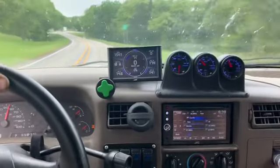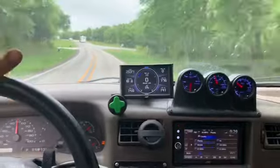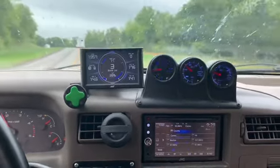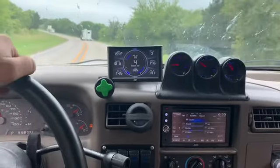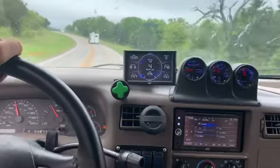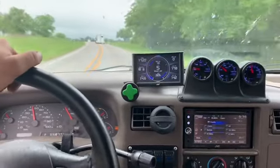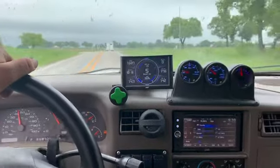Had a truck just pull out, no pun intended. There, look, it downshifted to third gear, and then back up to fourth. You can't beat this automatic. I mean, I don't care what you say, this automatic doesn't beat a manual. Now, I'll say that until it goes out, but for now, this is the best of every world right here.